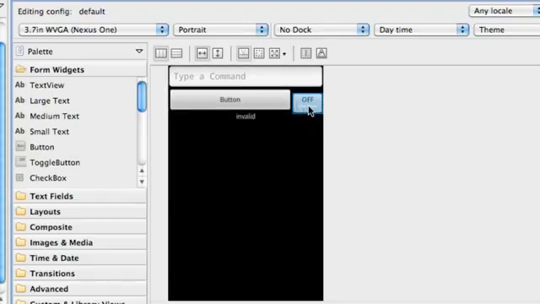Basically this has 20% even though we defined it as having a weight of 80. And this one we've set as 20, and it's going to have 80% of the whole width. So there we go.